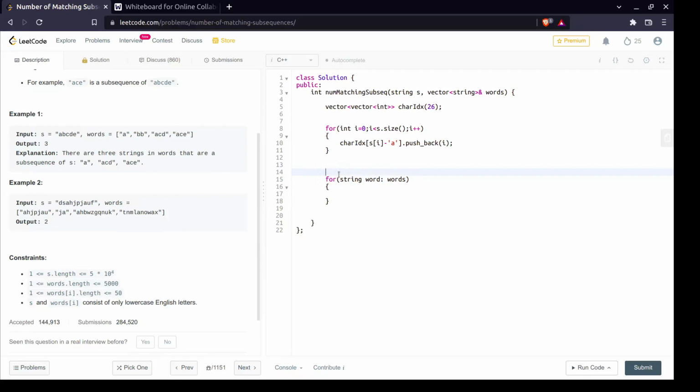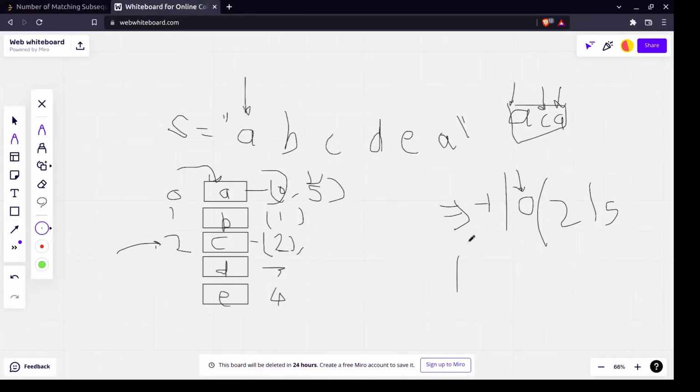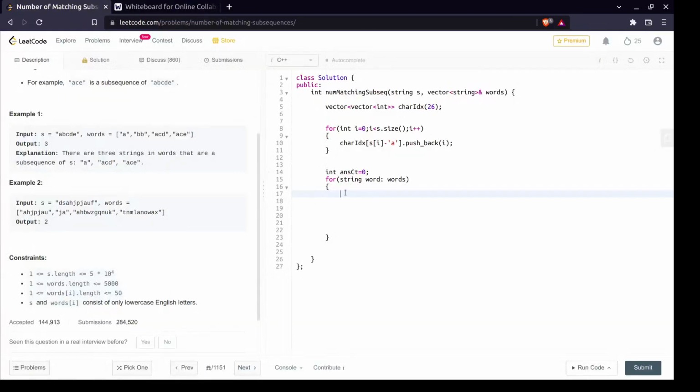Firstly we need to have a counter, so integer answer count, we will initialize it as 0. Again for each word we are maintaining where we are, so we are maintaining a current position, integer current position, and we are initializing it with -1.